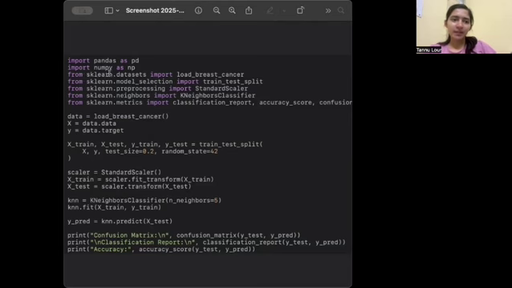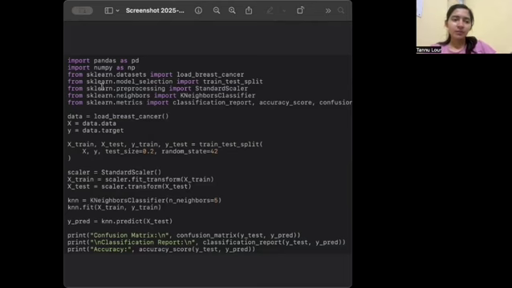Then we are importing NumPy and then scikit-learn. From scikit-learn, we are importing load_breast_cancer. This line imports a built-in dataset from scikit-learn. The breast cancer dataset contains measurements of tumors and whether they are malignant or benign. Malignant means cancerous and benign means non-cancerous. It's clean, labeled data which we can use for classification. Internally, this dataset is stored as a NumPy array, so even though we don't import NumPy directly, it is working behind the scenes.